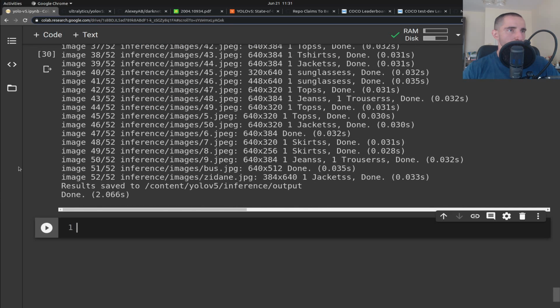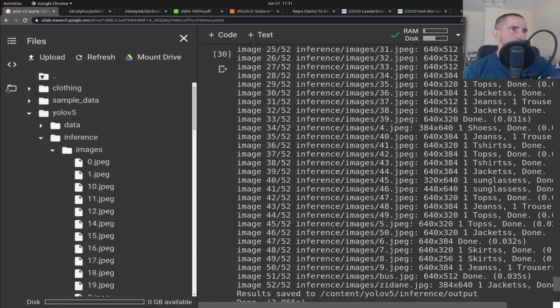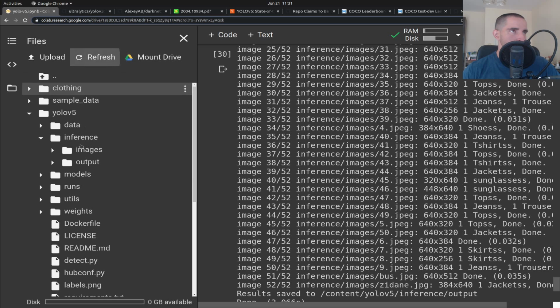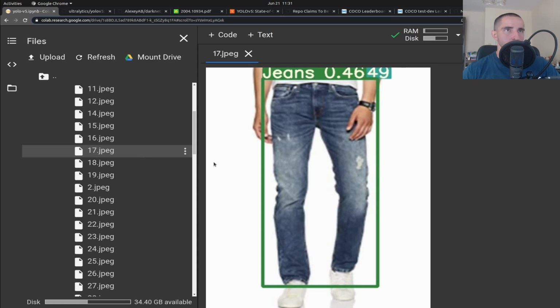The slowest part, I guess, is loading of the model, and after that you can see that the inferences are done sub 0.1 second. So if I open this and go to the output, let's open up an image right here. You can see that for this, the model is drawing this bounding box, which is very good, and it predicts with accuracy of 46% that this is indeed correctly identified as jeans.